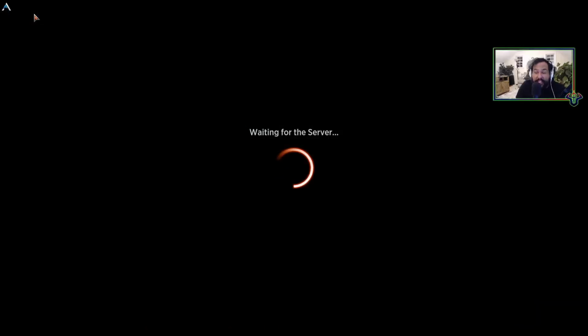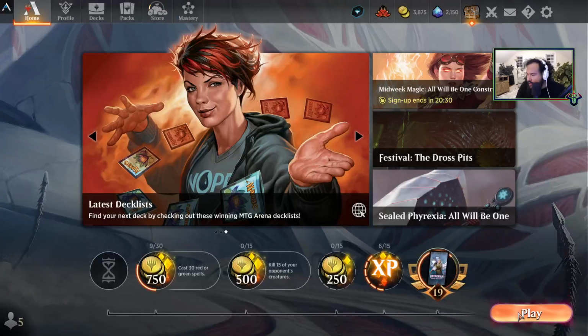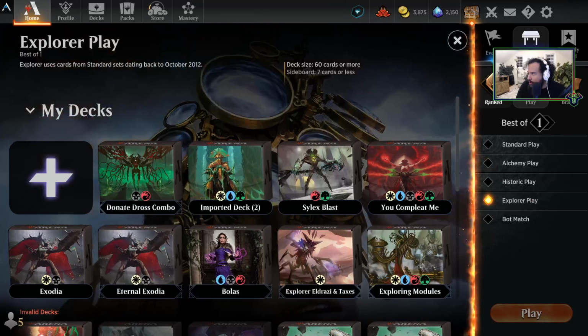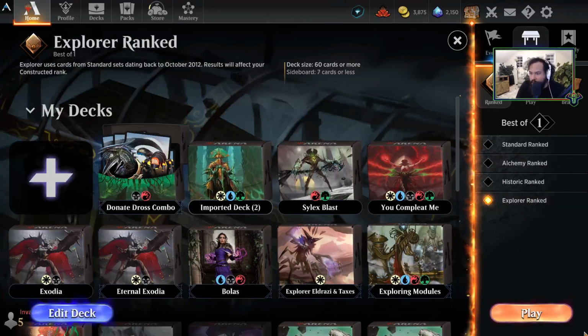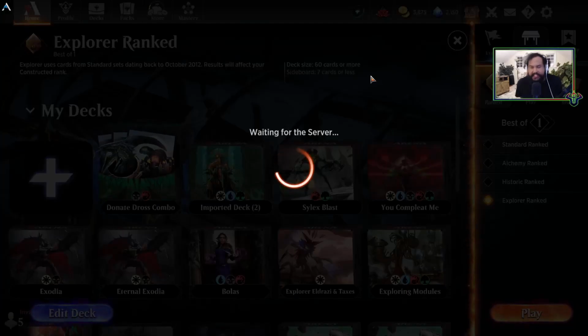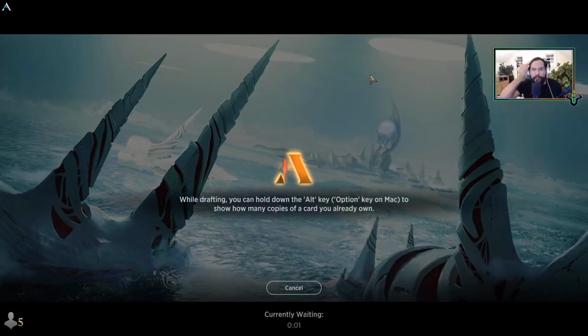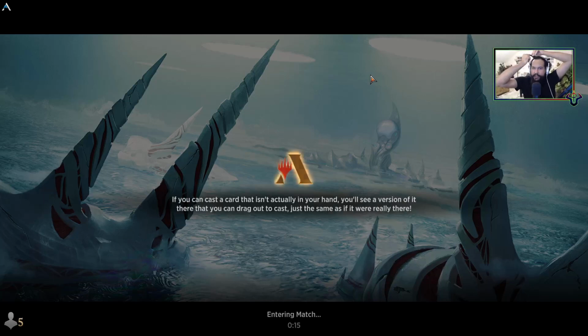The green was really for the new Glissa, because Glissa has that mode. When it deals combat damage, remove 3 counters from a permanent. The issue with that is she adds a green, so she'll add more mana base issues. But also, if you're donating Dross, they can just block with Dross.